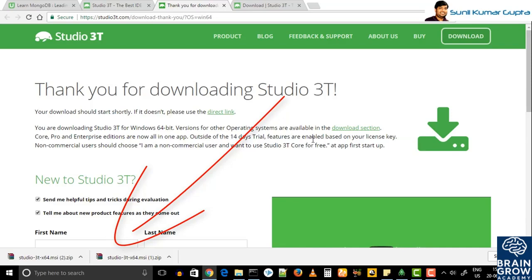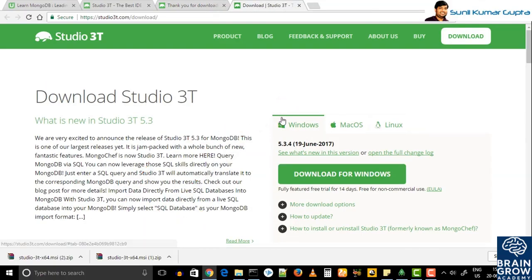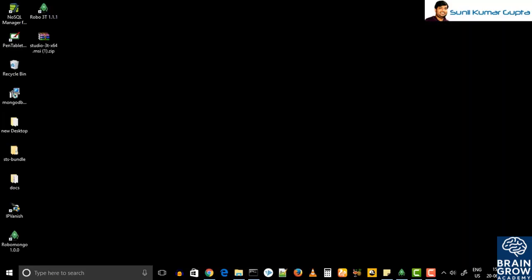If it is not downloading, you can click on the download section link given here, and it will take you to this page where, based on the operating system, you can select the download file. So Windows, Mac OS and Linux, all the options are available here. You can download, and I have already downloaded this and kept it on the desktop.